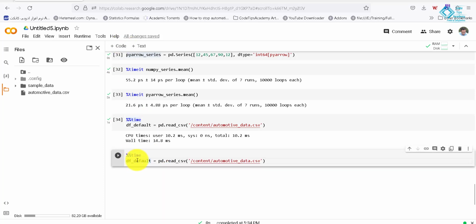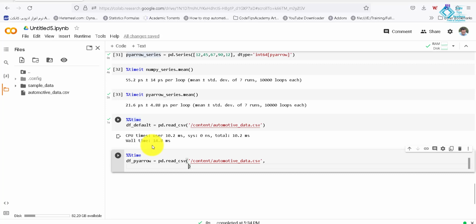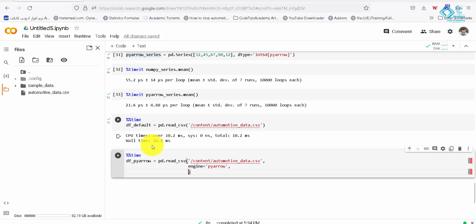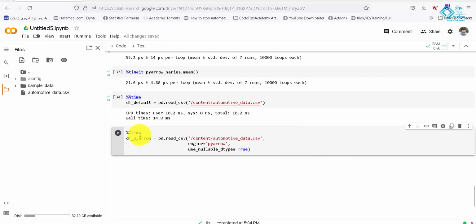Now df here, I do PyArrow. Now I say to use the PyArrow engine, and I also should set this flag, the dtype backend, to PyArrow.